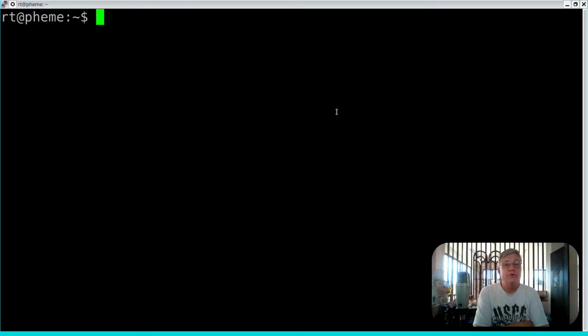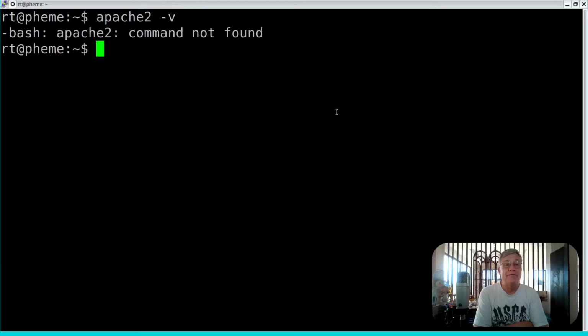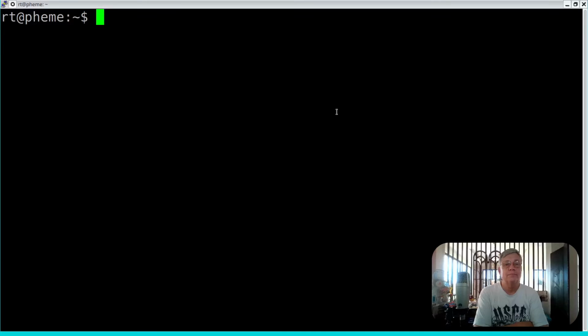Apache 2 first with the -v option. It says apache2 command not found. You're probably going to have to run this with sudo. And password for sudo.